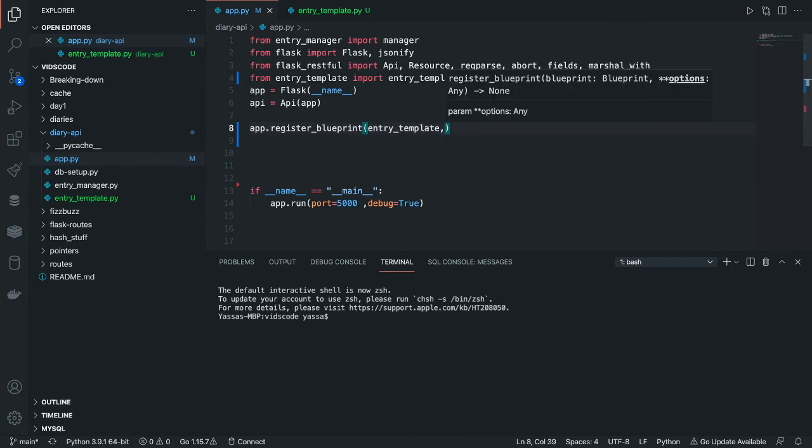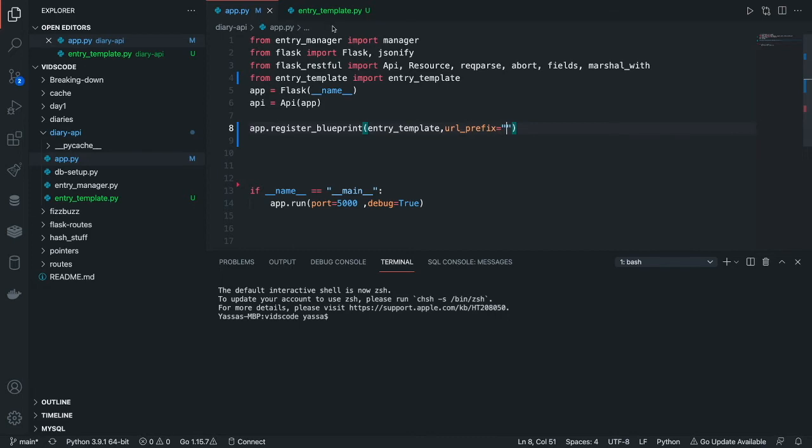All right, now we're just going to register the entry template. And we also want to add a prefix, so a URL prefix. What that basically means is that, let's suppose I had a much bigger API that had a lot more endpoints, like logging in, posting data, posting pictures, etc., I would want different URL prefixes regarding what's happening.